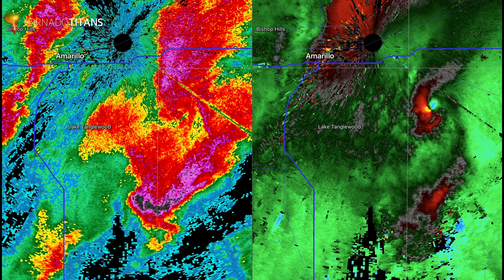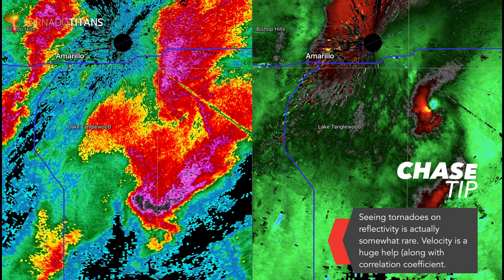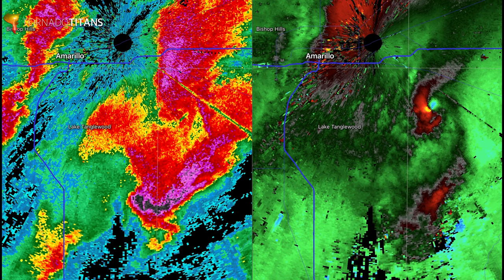We've moved ahead now and you can see what's happened. There are two different signatures to compare here, which is instructive for what we're wanting to talk about: what's a tornadic circulation versus what isn't on radar. You can clearly tell in the velocity image on the right where the tornado is. But on the reflectivity on the left, it's a lot harder — this is why velocity is very important for finding tornadoes. If you look at the southern storm, you can see the hook appendage coming out from it, but there's no tight circulation. It doesn't look like the storm to the north in any way, shape or form — it's clearly not as close to producing a tornado as the one to the north, which is actually producing a tornado at this point.